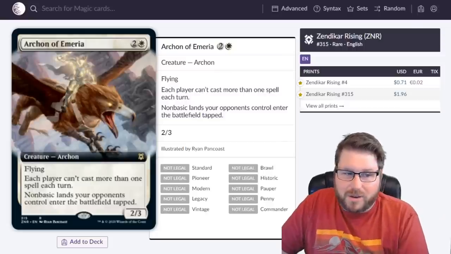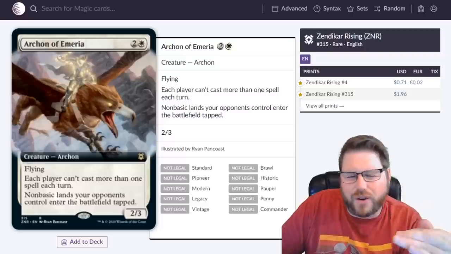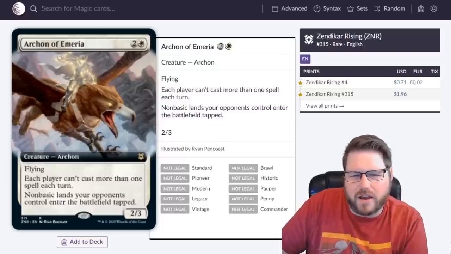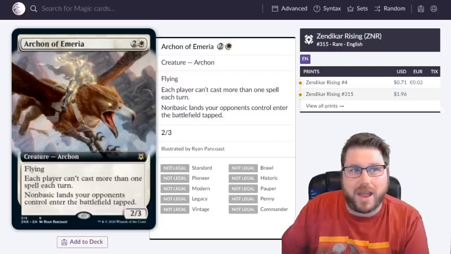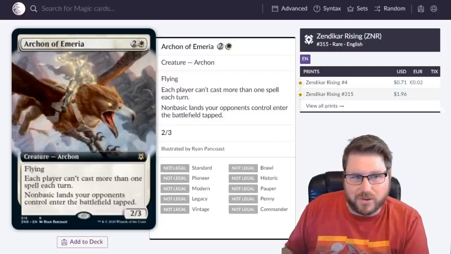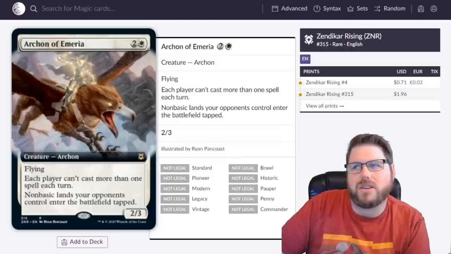And Archon of Emeria, like, this could be even better. It's got evasion, you can crack in for a couple damage. I love that it's a flyer. But also, it can slow down your opponents that are planning to ramp big and play some other spells, like play a couple spells per turn, because this is like, nah, just 1 spell a turn.